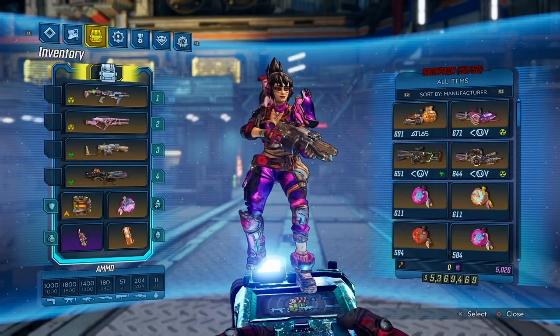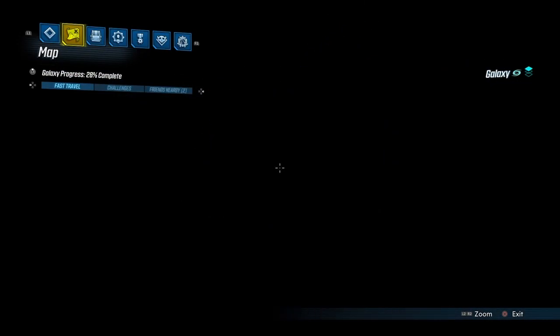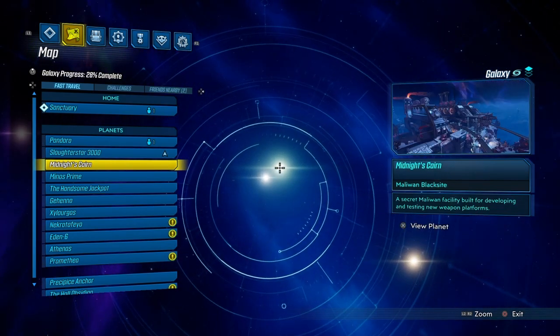Now, if you guys were to actually farm the weapon, you're going to have to go over to the Maliwan Takedown, and you're going to have to defeat Wotan himself, and he will drop the weapon for you.